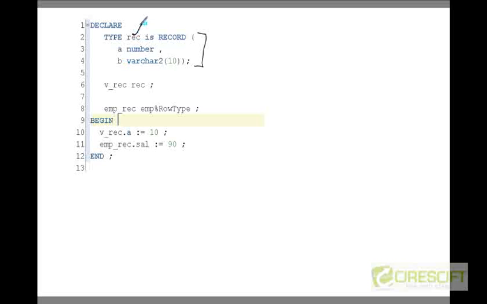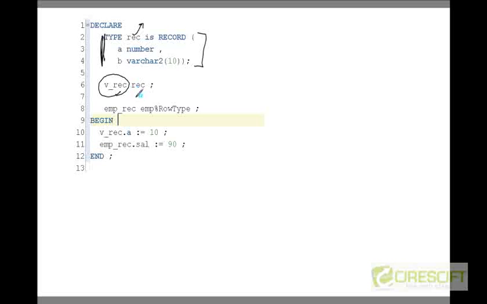The name of the data type is REC. And what does it contain? It contains two things, a number and a varchar. Okay. So this is the definition of the data type. And then this is where I declare a variable called v_rec of that data type.